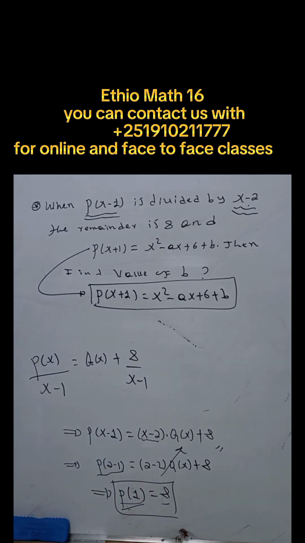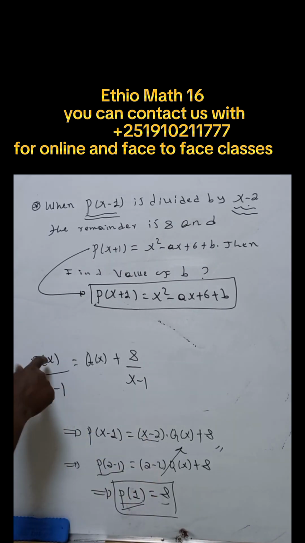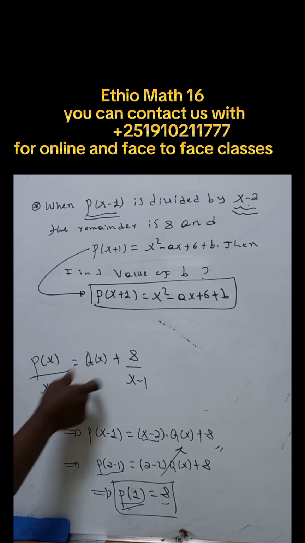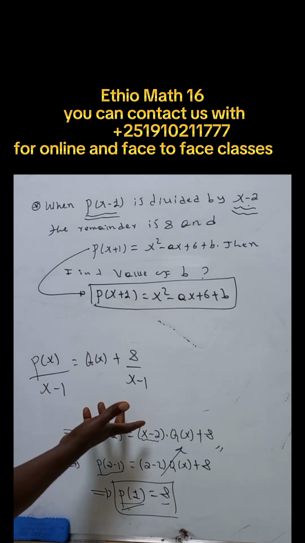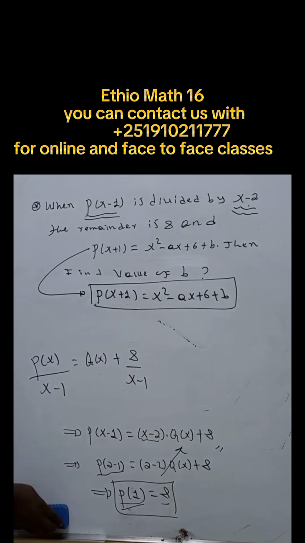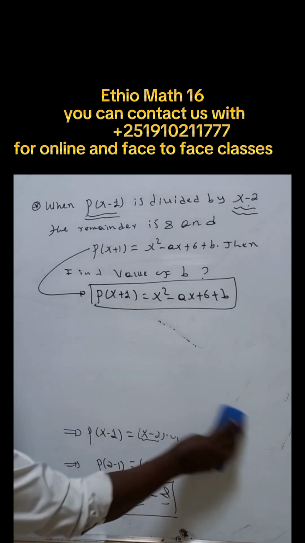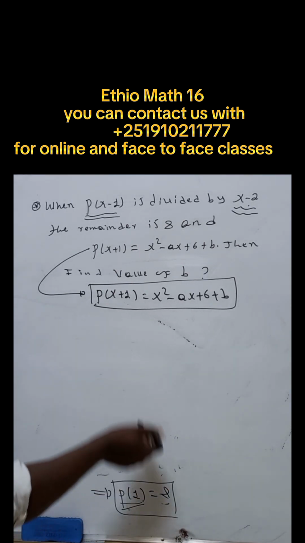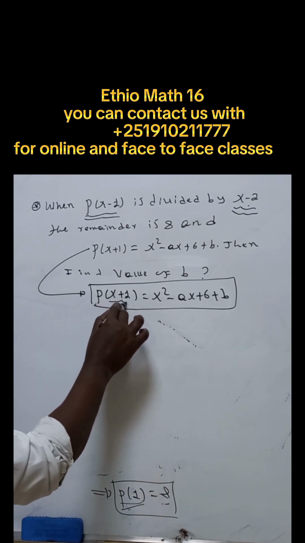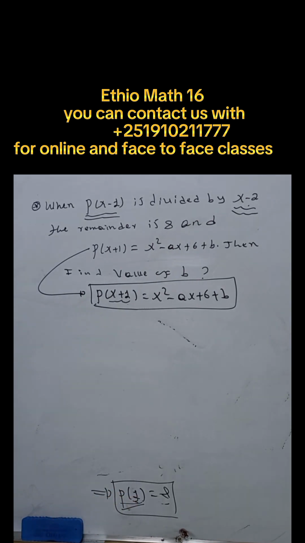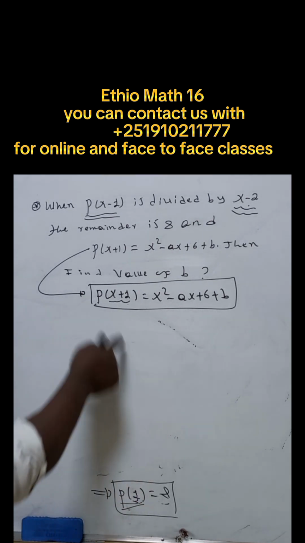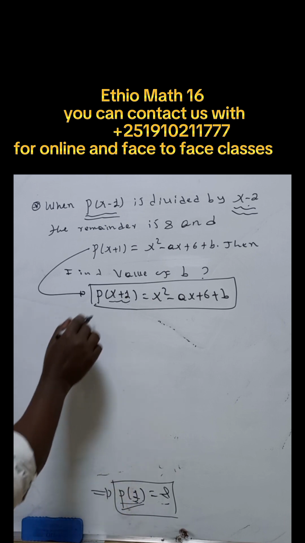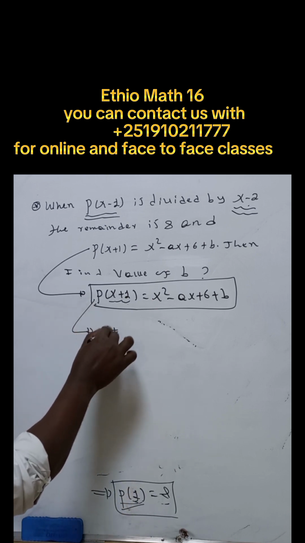That means the general concept about this point is this one. When we divide the polynomial P of x by this one, our general polynomial division algorithm will be given this way. And from this, now we can describe this point. P of 1 is 8 when we make this one equal to this one. That means P of 1 means we have to plug in place of x plus 1. So x plus 1 should be 1.